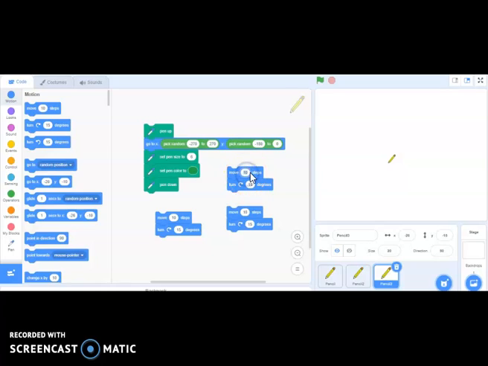In the first one, we all want it to move 30 steps, and then it's going to turn 150 degrees. In the second one, that's going to move 30 steps, but it's only going to turn 100 degrees. And then the final one is going to move 15 steps, and that one is going to turn 110 degrees.